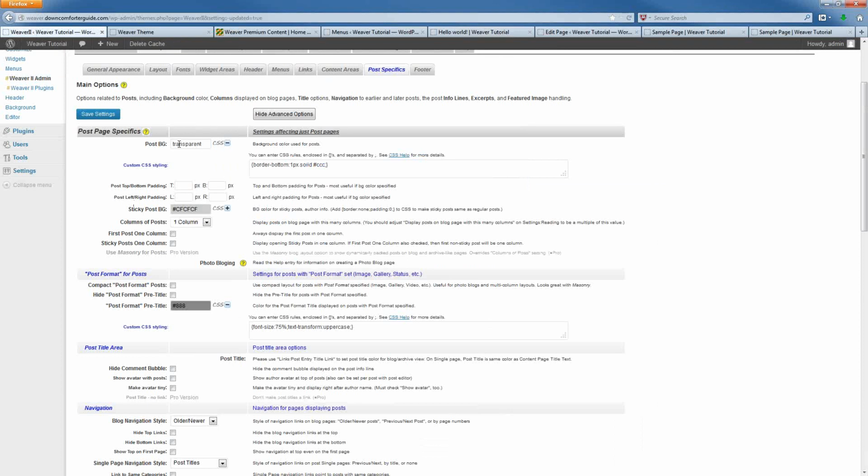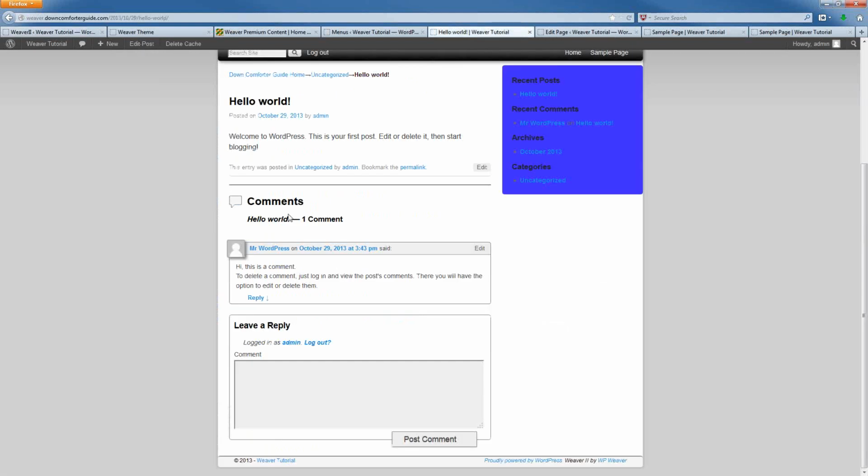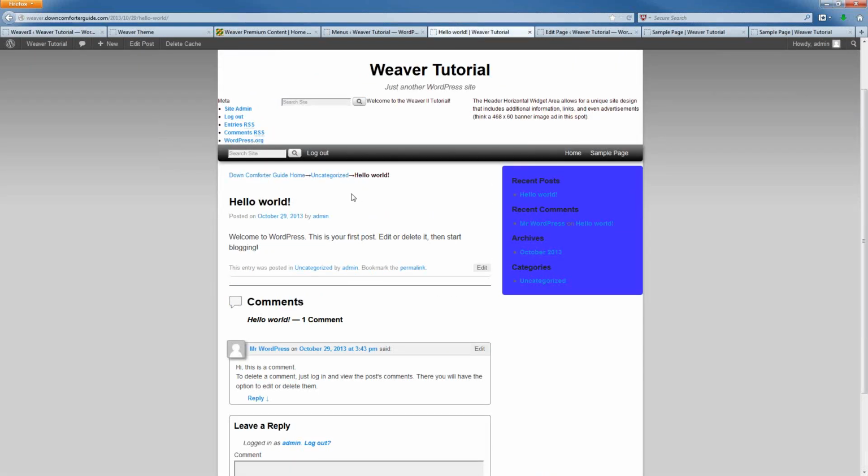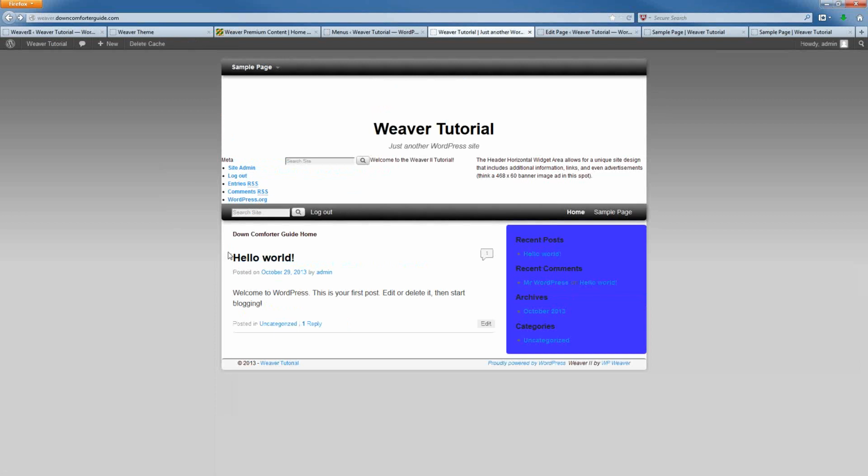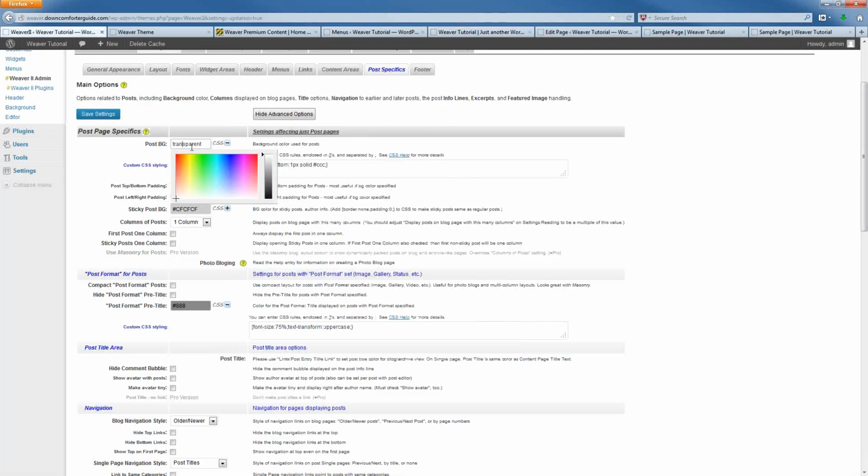First of all, we have a post background color, and then we also have a sticky post background color. Well, back on this main page here, the post color would actually occupy below this title and below the content here. But then you'd still have these info bars right here that could potentially have a different background color, which is why this post background is typically left to being transparent.